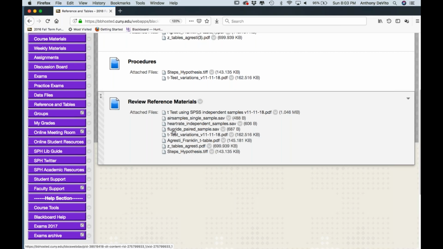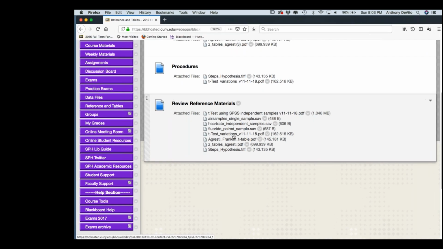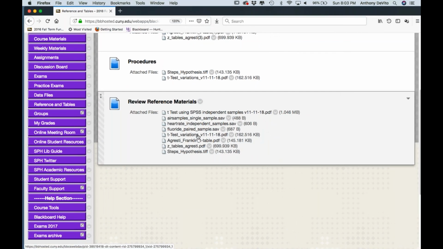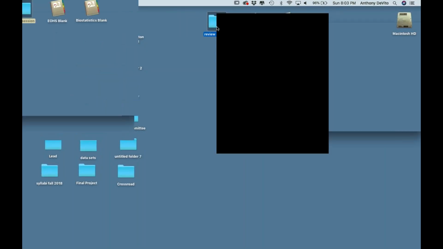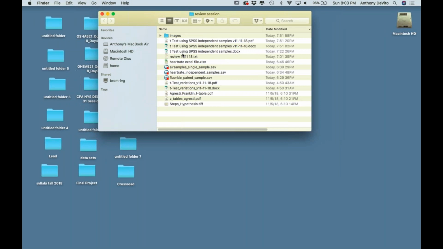So if you want to work along with me, you might want to download these materials, or you probably have them sitting around on your computers right now. Anyway, at least the three data sets, and you might want to open up the two instruction guides on how to use the t-test. This one is for doing it manually, and this one is for doing it using SPSS. So I'm going to get started by opening those up. I'm going to move this out of the way. I've already downloaded them for myself. Okay, so let's take a look at what I have here.